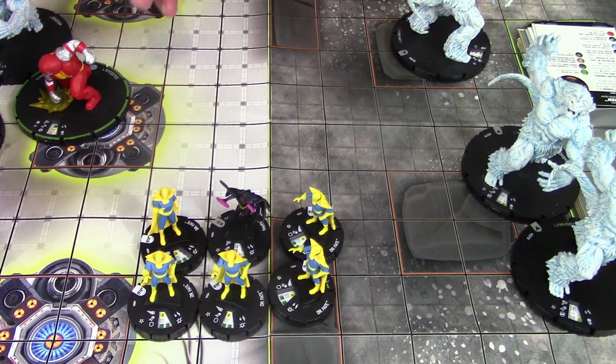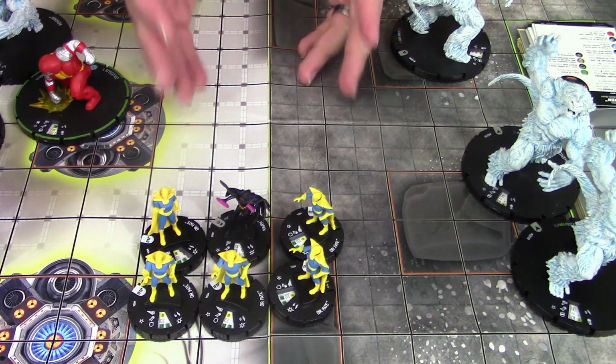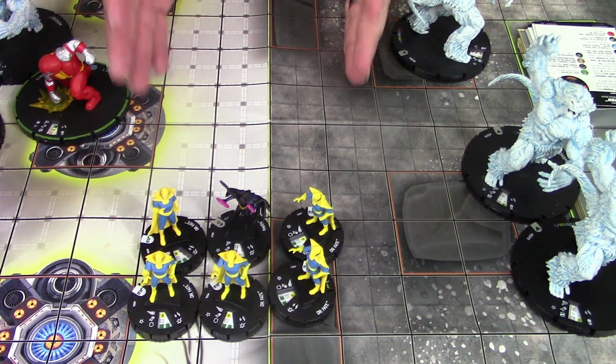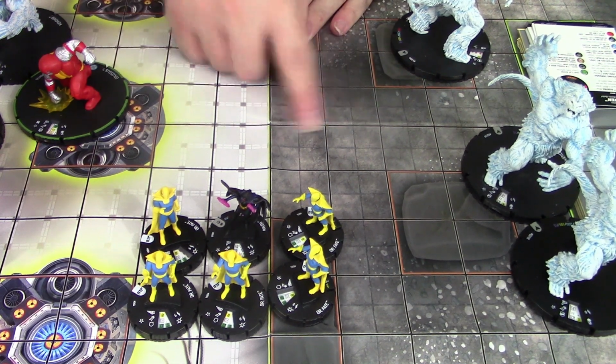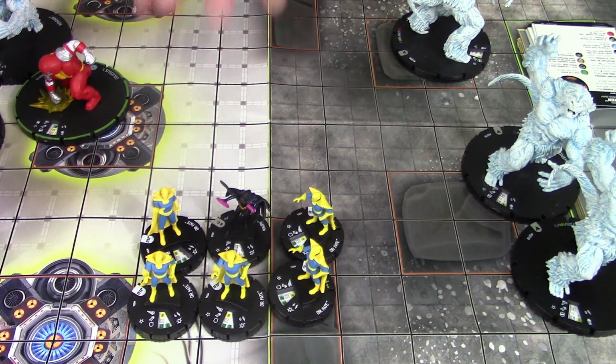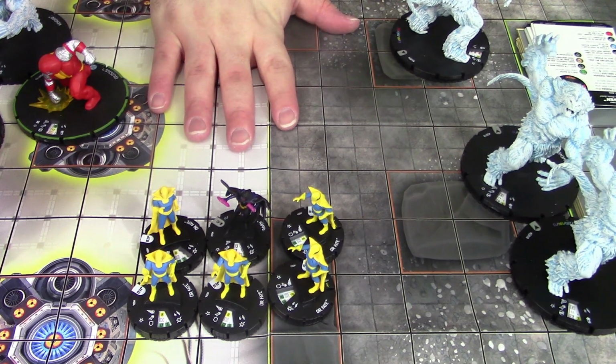If you have any of the Ancient Hold or the King's Tomb or one of those cool prize maps that have tons of blocking and is all indoor, that's going to be preferable. This is half indoor, half outdoor, but I just kind of grabbed a map that had a lot of blocking terrain on it to show you guys.